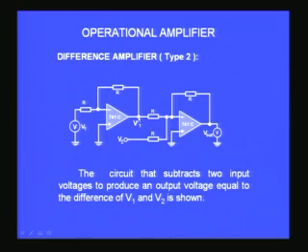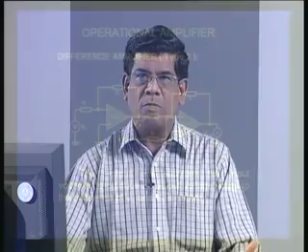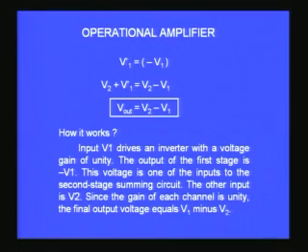So what is going to happen? V1 prime plus V2 prime will be the output voltage. But V1 prime, we have already seen, because it is an inverter, is minus V1. Therefore the output will be V2 minus V1. So effectively what we have done is we have just inverted one of the input and added, using a summing amplifier, the two inputs after inversion and the other one, V2, together. So that is the trick that we will play here.